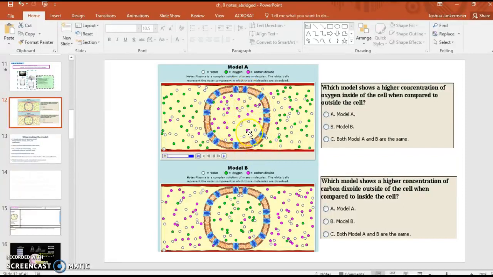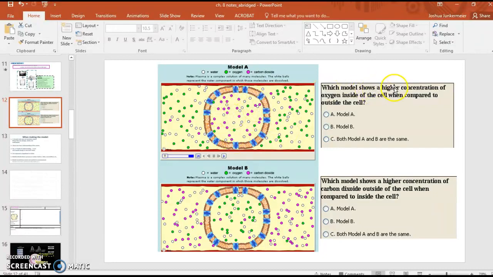And you can see that there's a particular concentration of water, oxygen, and carbon dioxide on the inside. So the carbon dioxide and oxygen are solutes, a type of gas, but it's still a solute. If a gas is dissolved in water, well, it's a solute. You can see it's in the center. And then on the outside, you have a pretty high concentration of oxygen. There's much more green on the outside, so there's a high concentration of oxygen on the outside and a higher concentration of carbon dioxide on the inside.